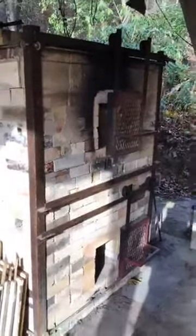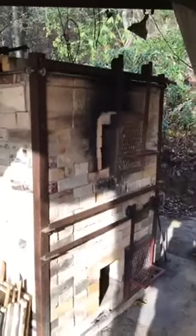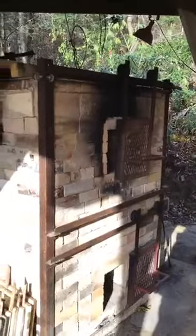The door is right at mid-chest height so it's very easy to load and a comfortable fire to tend. For most of the firing one person can do it, but the problem is it takes too long — at least 30 to 36 hours, which means at least one overnight. So we do shifts: usually four to six hour shifts with a group of potters, up to about six or eight potters. At the end I usually have at least three people here, and we're working hard to achieve temperature.